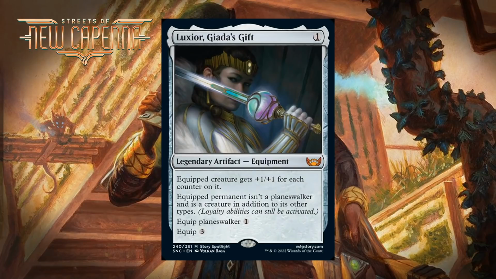Next up, it's Luxior, Giada's Gift, which for 1 generic is a legendary artifact equipment at Mythic Rare. The equipped creature gets +1/+1 for each counter on it. Equipped permanent isn't a planeswalker and is a creature in addition to its other types.